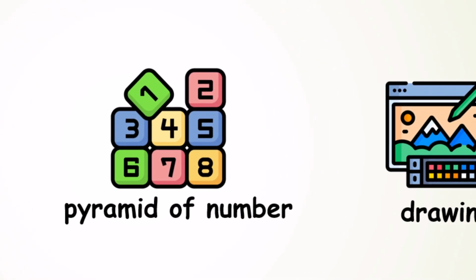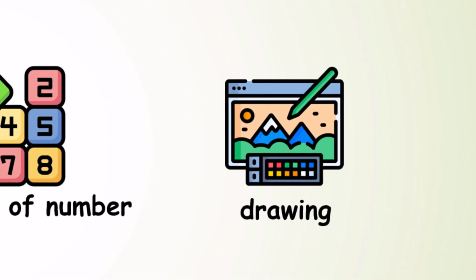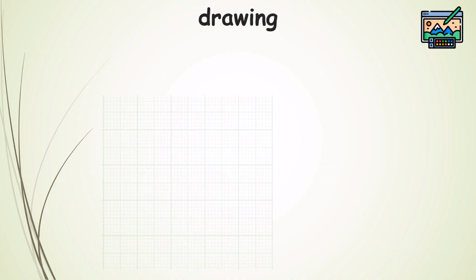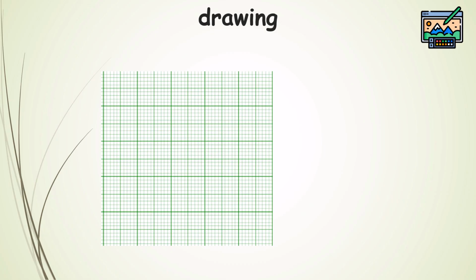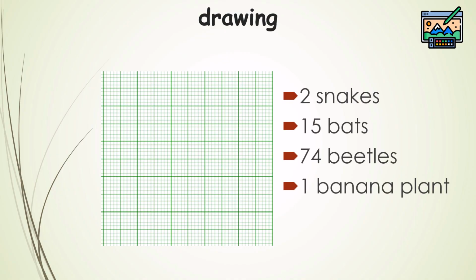While most of the time, you just need to sketch the ecological pyramid, occasionally, you might need to draw them on a grid, which is typically a 3-mark question. For example, you might be told to draw a pyramid of number of snakes, bats, beetles, and banana plant. Height of the pyramid should be constant for all trophic levels, so the first difficult thing you need to do is to decide on the length that represents the number of organisms. Remember, your drawing should occupy at least 3/4 of the given grid.